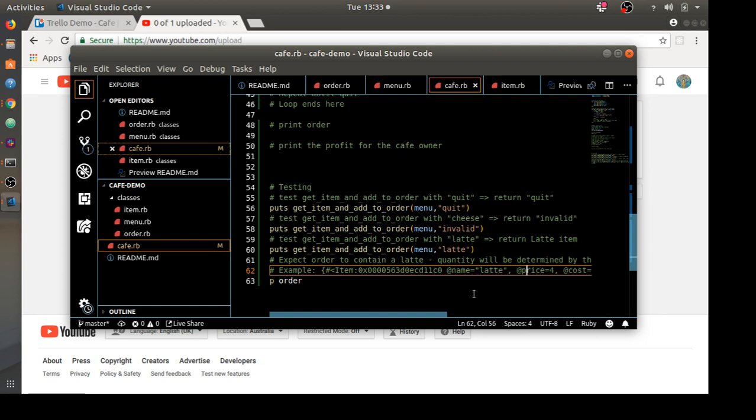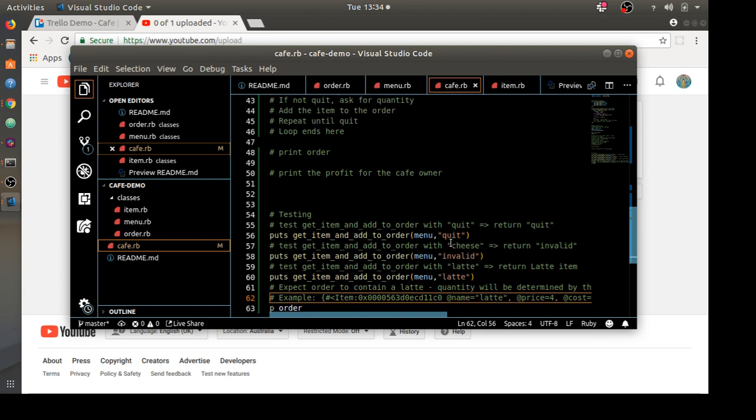Even if you interpolate it, you're still going to get something that's not pretty. So what have we been doing to change the way that our classes and objects print? Yeah, so we can override. What's actually stored in this hash? Items, right?